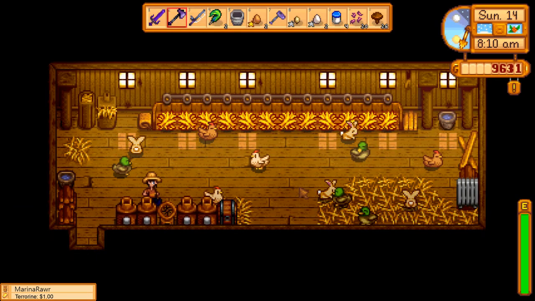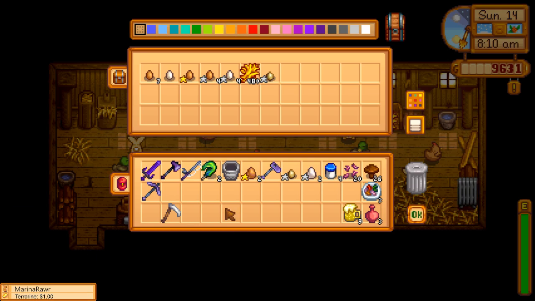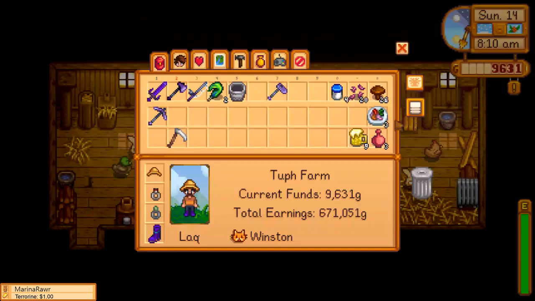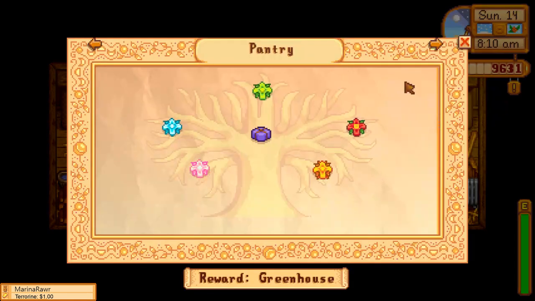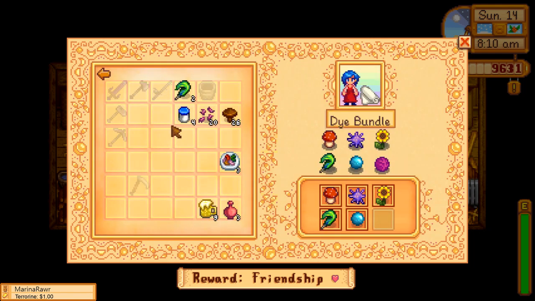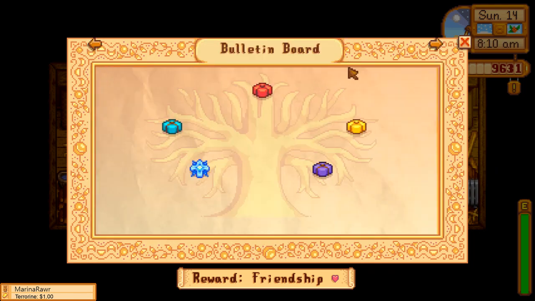All right. Sorry, I was all sorts of focus on the animals. Nice. Why am I doing that? We want to sell those. We did already get the duck feather, yeah? Let's make sure. Pretty sure. Yeah, we got it. All we need is a red cabbage for that bundle.